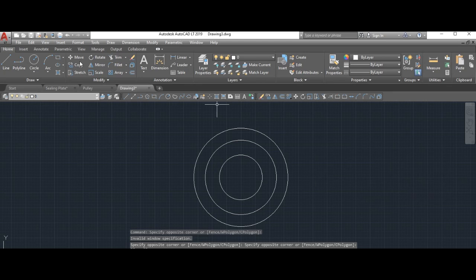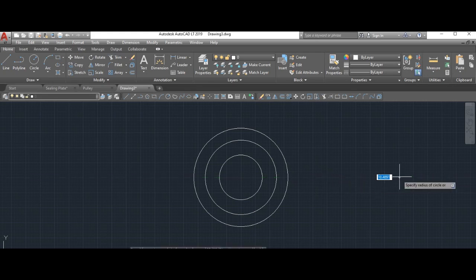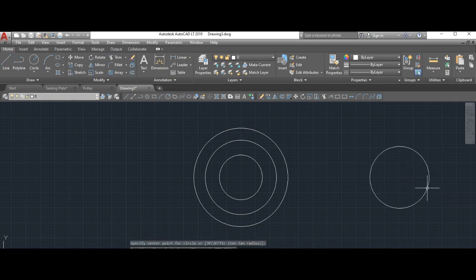Let me click circle again, look at the center of this, move to the right, click somewhere here and drag. Then I press enter again, come to the center here, click and drag to another size, something like this, and press enter.